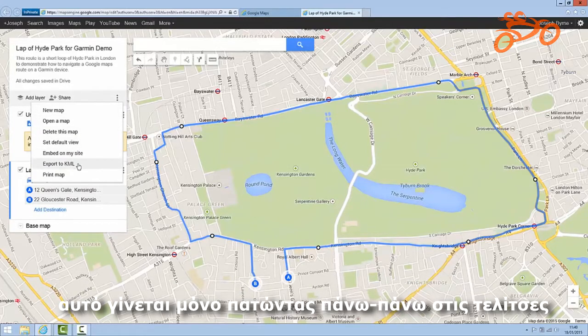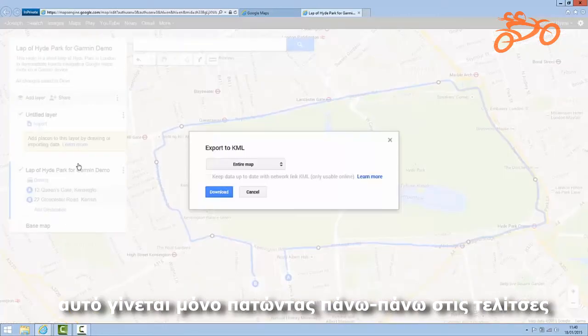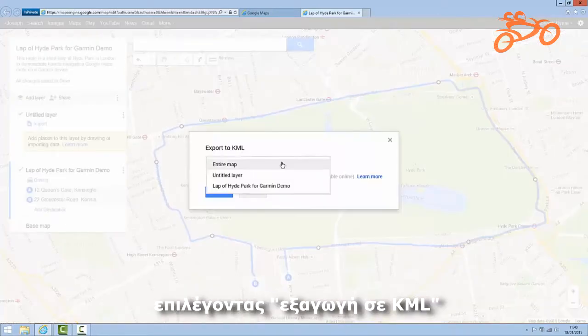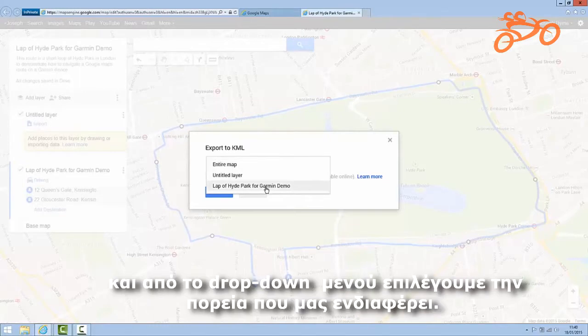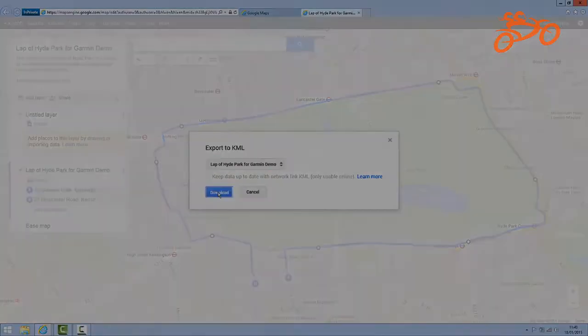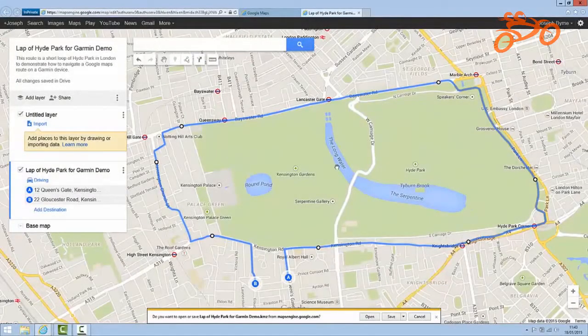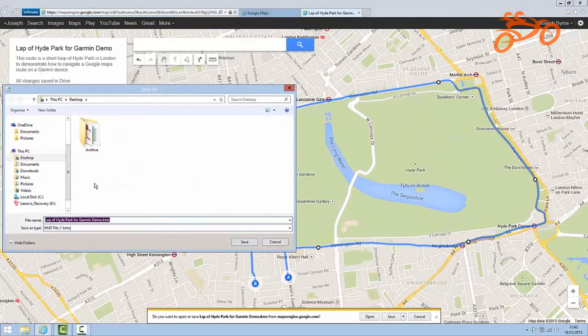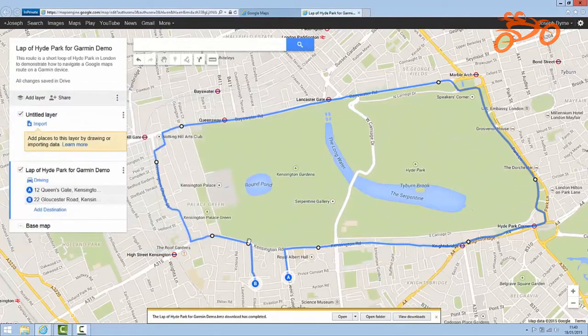Now the only option that lets you do that is the top menu at the top. So we click on that, click export to KML, click on the drop down and select the actual lap of Hyde Park we did at the bottom. We don't need the entire map. From there we click download. So the browser will now download it to your computer. I'm using IE, so I click at the bottom save as and save it somewhere memorable like my desktop.